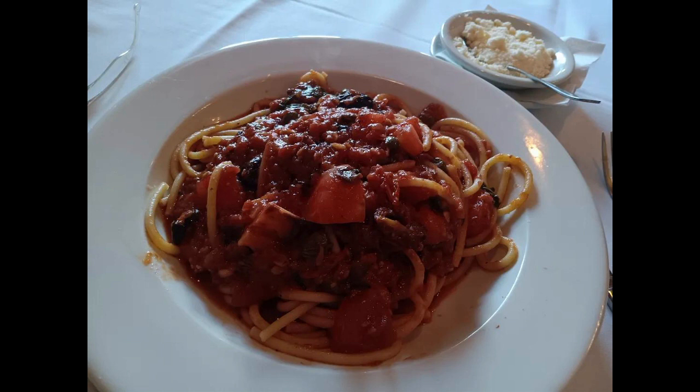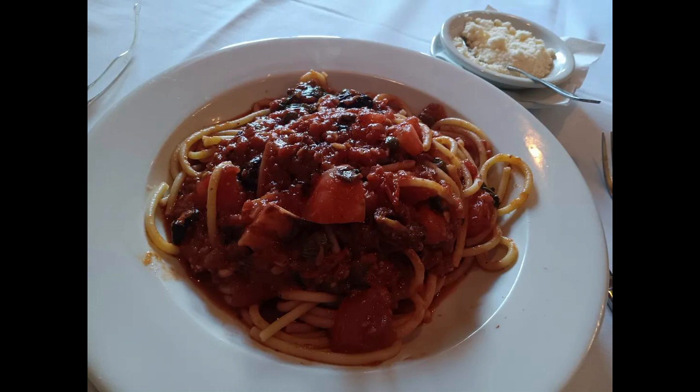As I enjoyed my meal, a table of elderly ladies behind me discussed the migrant crisis in New York City — a sudden influx taxing the city's resources. As they talked about the long-ago immigration experiences of their families, I realized I was witnessing the clash of different generations of migrants. Today's migrants, Latino guys in black shirts and pants with somber faces and impeccable manners, cooked and served most of the meals on the tour. Anthony Bourdain once wrote that a serious chef learns to speak Spanish. If I'd had the presence of mind, I'd have scribbled this note in my notebook and left it in the black leather folder with the credit card slip. I hope the hard-working guys in the kitchen get to see this.